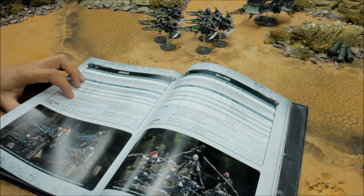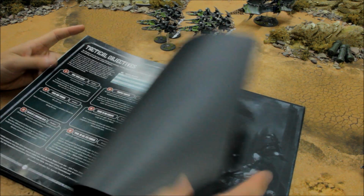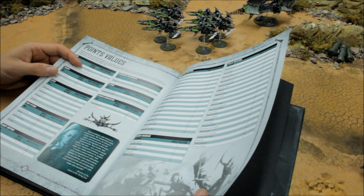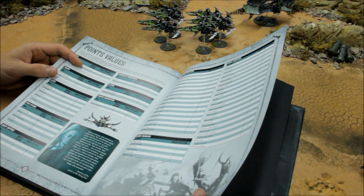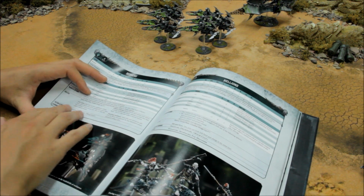And then for every three models in the unit, 1 model may take a Grav Talon or a Cluster Caltrop. So you're limited, you've got to choose one or the other. Grav Talon 3, Cluster Caltrop is 3 as well.